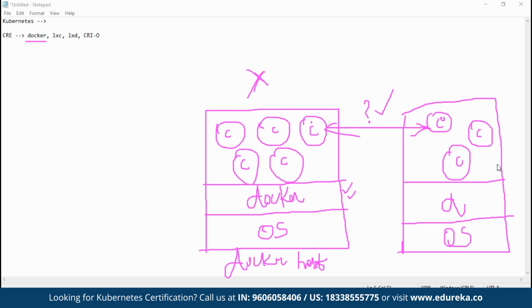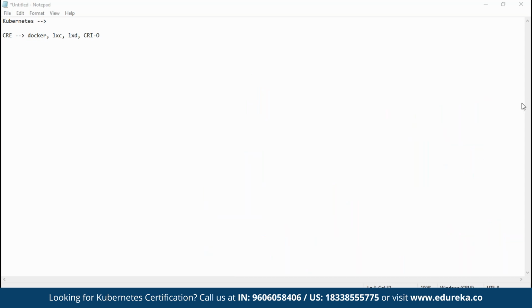To overcome these problems, we require an orchestrator. Problems like if the host fails, containers will be lost. Or, for containers sitting on two different machines, how will they communicate with each other, and how will the networking be handled? That is the main drawback of using a standalone Docker host or standalone container host.